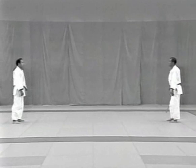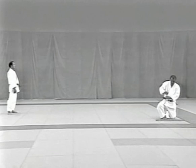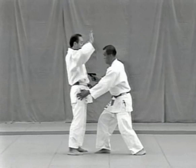Moving on to the pistol. First technique, shomenzuke, pistol at the abdomen. The tori should twist his hips to disarm the uke, making sure not to move his feet when doing so.